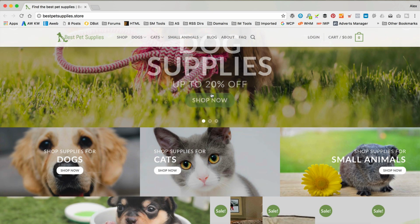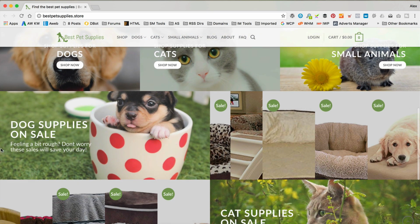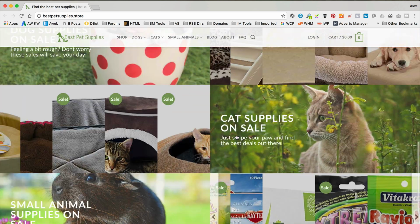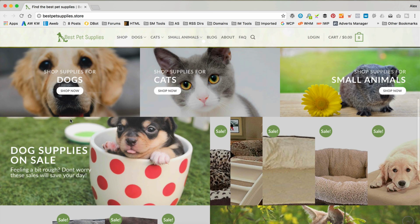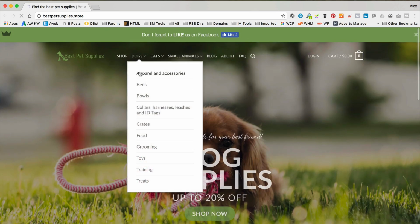He's using Flatsome, but he's using a slightly different template to the one that I use in my tutorial video, which is great. You know, if you've got the skills and the confidence to go off and do that, you can do some really cool things with Flatsome. And yeah, I just love the look of this homepage. Loads of lovely imagery, and yeah, it really just does feel like a nice, you know, shop, as it were, which is what you want to do.